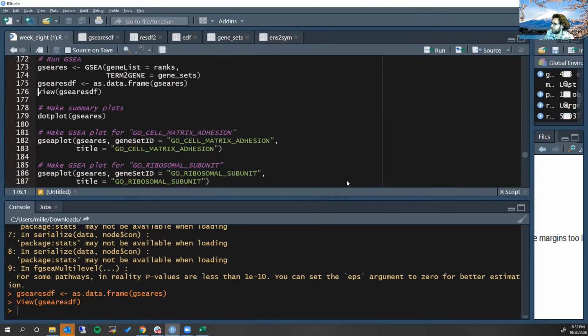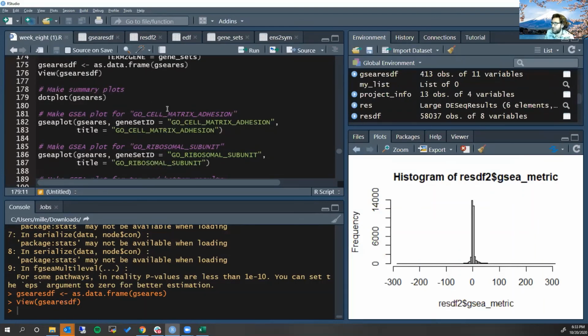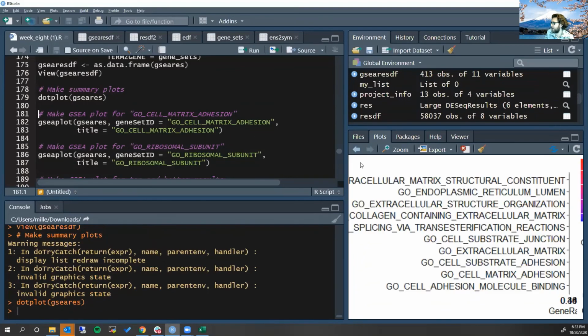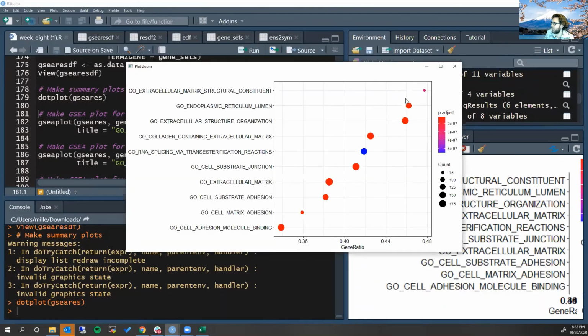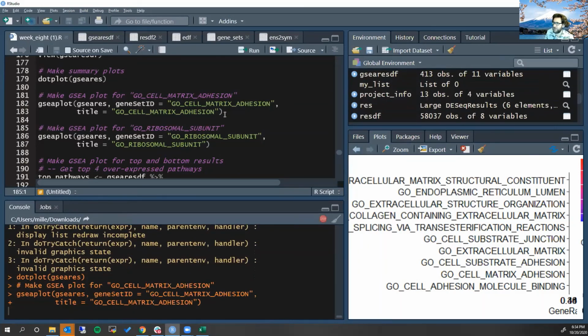But just for the sake of time, I'm going to show you the last part here, which is how do you now plot this. So you can use a dot plot, but you'll see if you do the dot plot, it's not super informative because it's only showing you p-values. It's not showing you the normalized enrichment score. And also, people don't typically represent gene set enrichment analysis results like this. So I'm going to show you how they do represent it. And I don't know what the actual name for this is, but they just call it a GSEA plot in clusterProfiler.